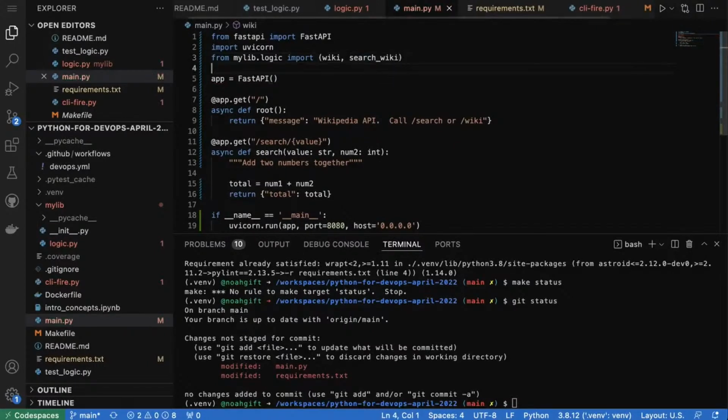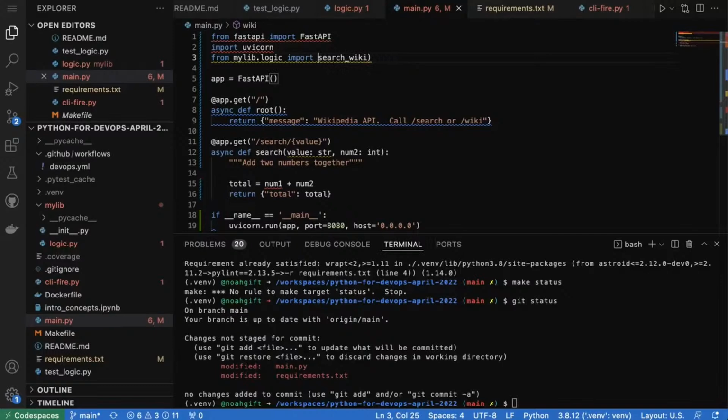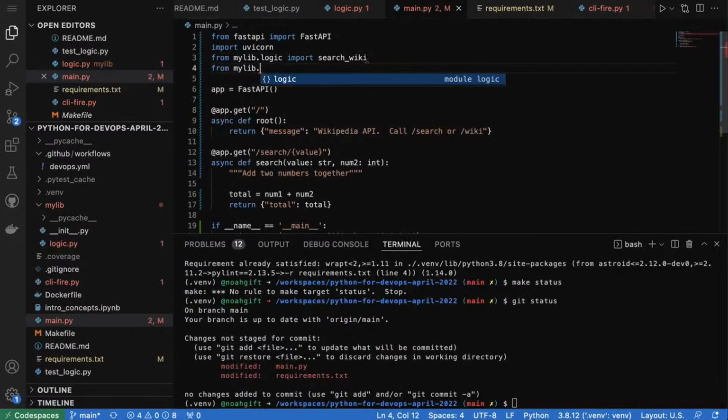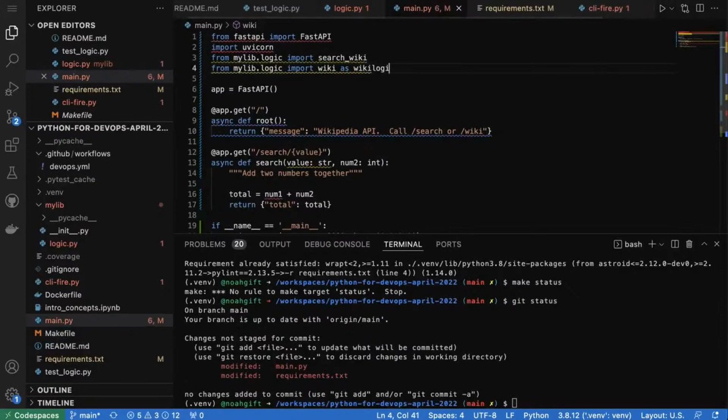So we're importing those two things, and I guess we could say import search like that, and we could say from mylib.logic import wiki as wiki logic or something like that.